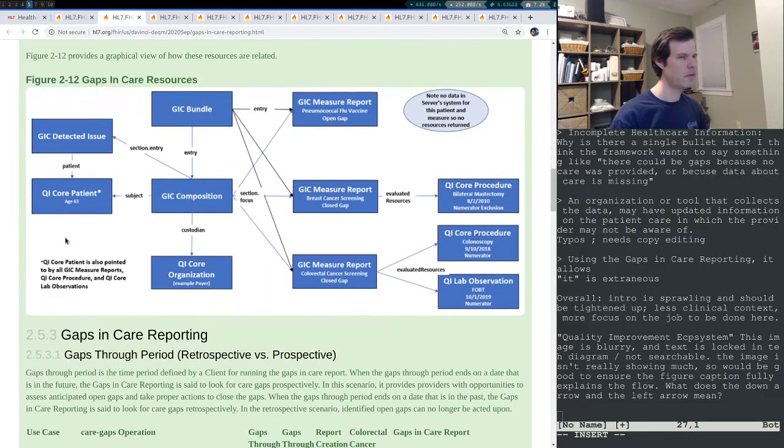All right, what else do we have here in the intro? This is going to show us the relationship between these GIC resources, or GIC profiles, which is how I'm going to say gaps in care now. All right, so GIC compositions seem like, well, maybe measure reports are sort of at the center of the world. They have, can't quite tell which way these arrows are going. Okay, this is a white box that's sort of occluding little bits of these 4 different lines. That should be a transparent background. Okay.